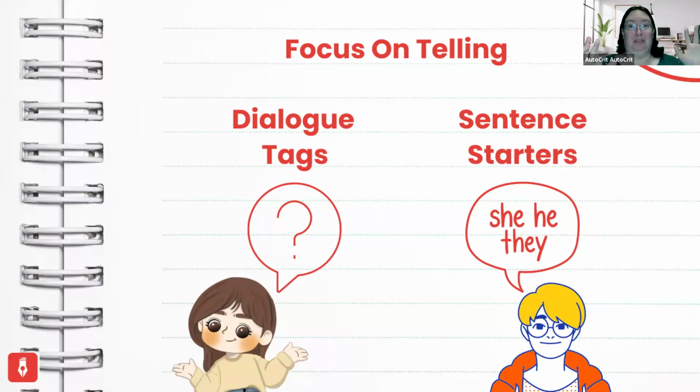There are 3 different reports we're going to touch on today, specifically designed for different kinds of telling that we do as authors. And telling means summarized information that we want to make sure the reader knows. And this can come across in many different ways. So that can be in the form of dialogue tags. If you use a dialogue tag every single time someone talks, you are trying so hard to make sure that your readers attribute that quote to the right person that it starts to read like a report more than an easy, naturally flowing novel.